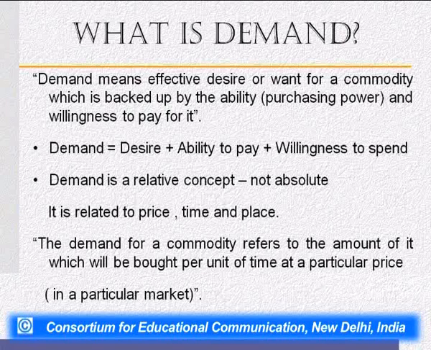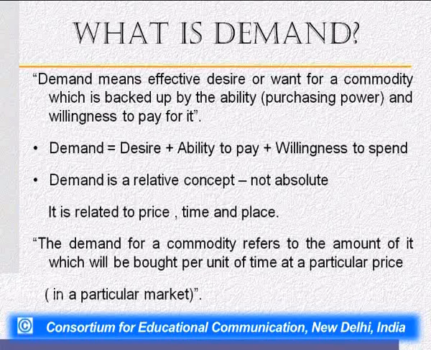If you have demand, then you require a particular commodity, service or anything else. That implies that you require something. If you have a desire, that means you have a demand for a particular commodity or service. So demand means effective desire or want for a commodity which is backed by ability, purchasing power and willingness to pay for it. You can see demand is equal to desire plus ability to pay plus willingness to spend.